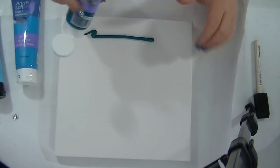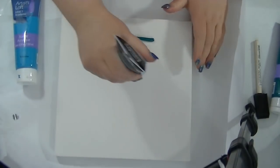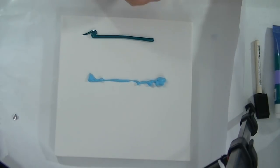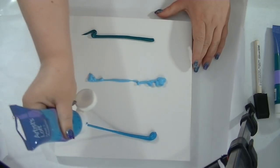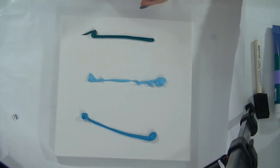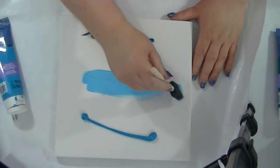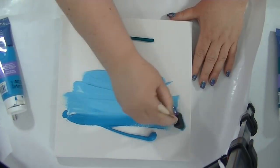And I'm just going to put some paint. Might put more. I don't know. Can't take the glass off, I don't think. I can scrape up, I'm not going to do that. And I'm going to start with the lighter one in the middle, just because it's lighter.